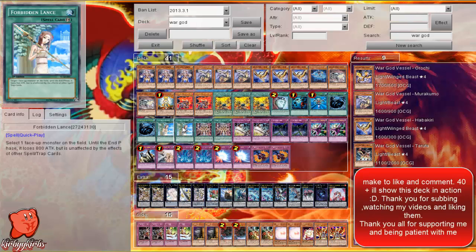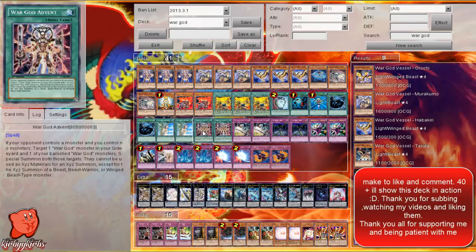Basically, you cannot leave your guard down. You attack into it, prepare, because you're gonna be running into some damage step cards. Just letting you know. Alright, so we have War God Advent. Basically what this thing does, it special summons one banished War God and one from your graveyard. You cannot Exceed Summon into anything other than a beast, beast warrior, or winged beast.